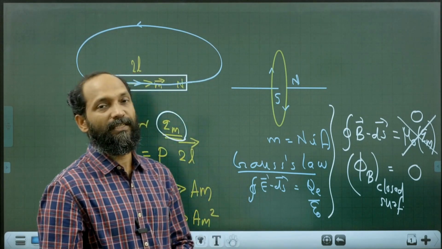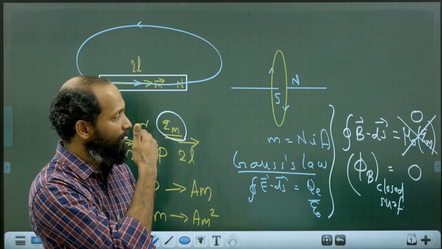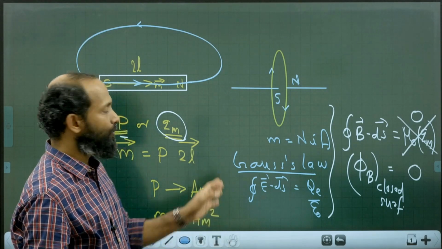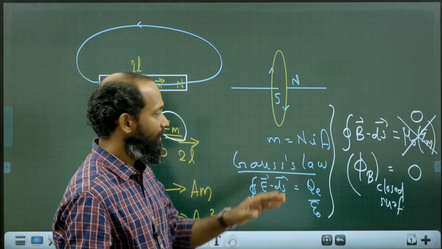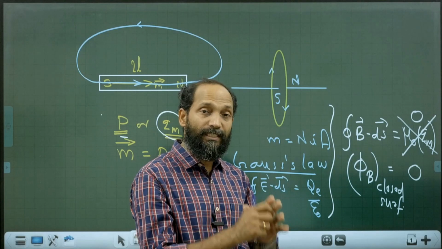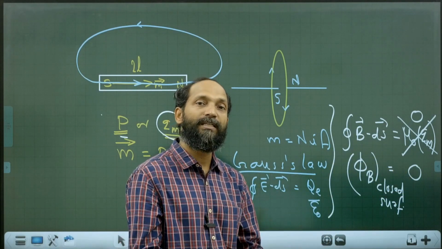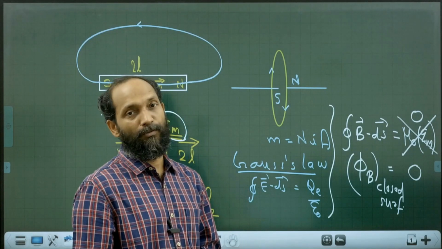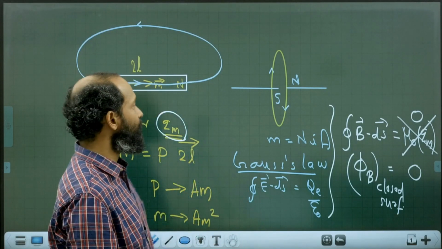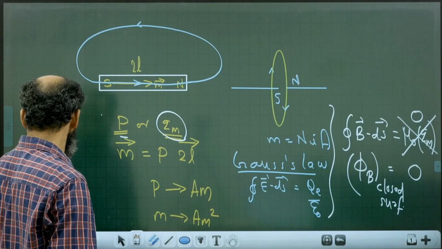In electricity, there can be monopoles as well as dipoles. Gauss's law in magnetism states that the total magnetic flux through any closed surface is equal to 0, which tells you that there is no magnetic monopole. In magnetism, only dipoles are present. Okay, that's a very important thing.